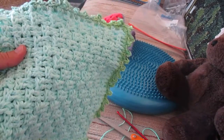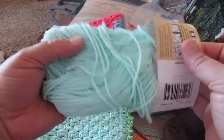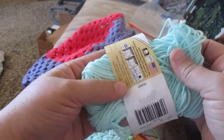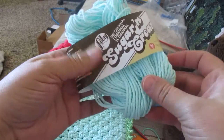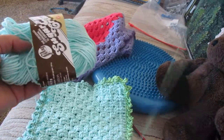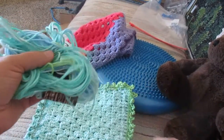When making these, always use a 100% cotton yarn, because otherwise they don't absorb water very well. It just doesn't work very well. If you've ever looked at what washcloths in the store are made of, they're 100% cotton. And this particular brand seems to be the best for making these. So yeah, anyway, I have quite a bit left over between the two. I might come up with something to make with those. I'll get back to you on that.